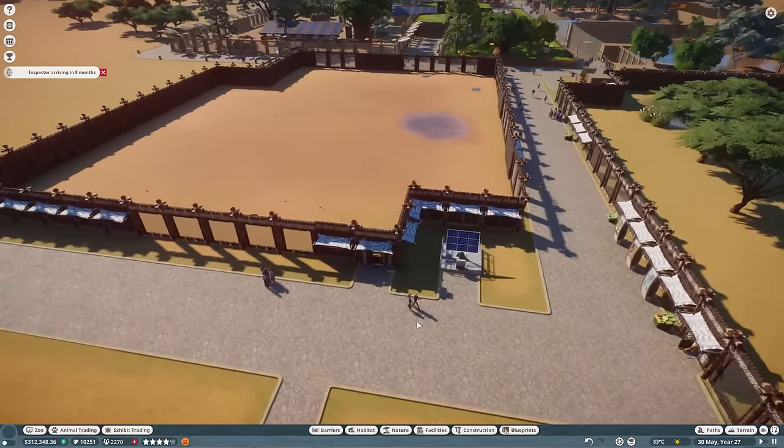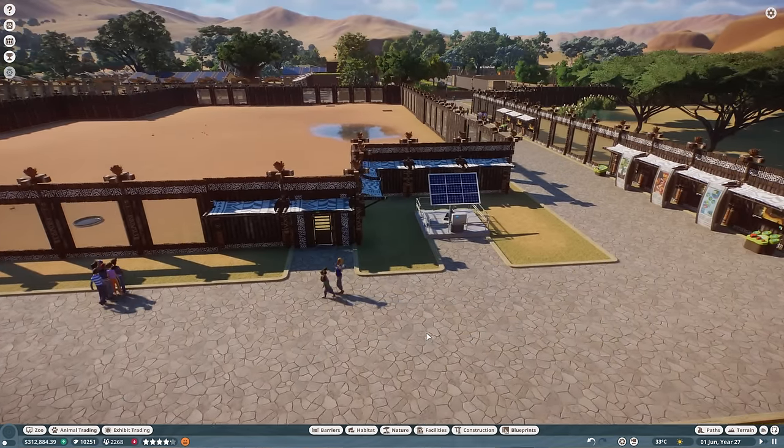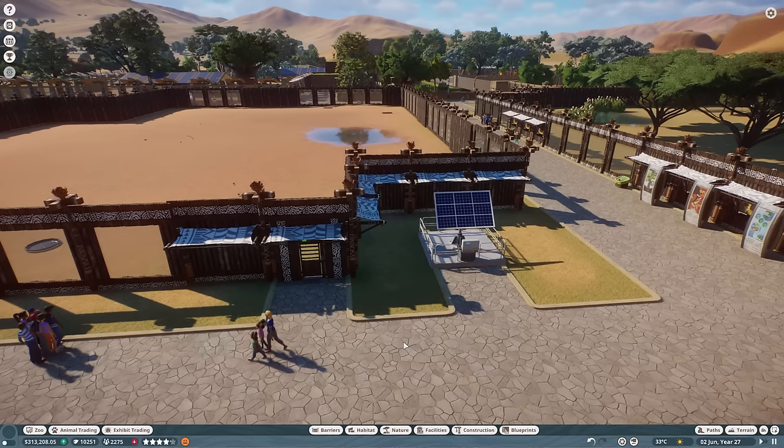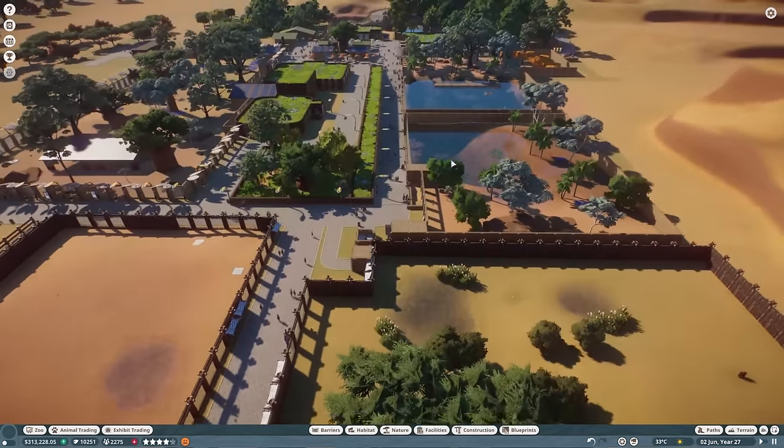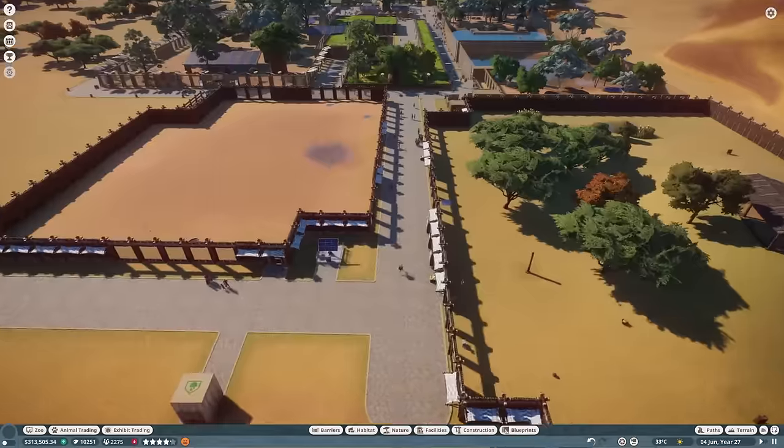Now, over here, I can see we've got more deliveries going on. I don't think there are any more animals that need to be renamed, but please let me know in the comments if I've missed any. I think we did all the penguins as we've gone, and I'm pretty sure we've done it in this order. So this should be everyone.